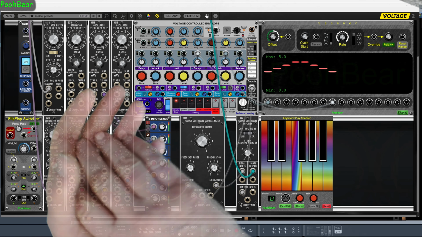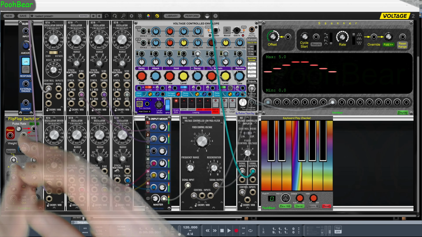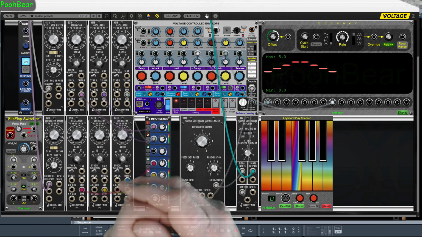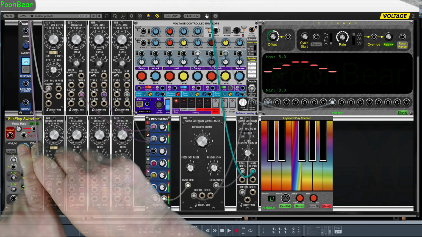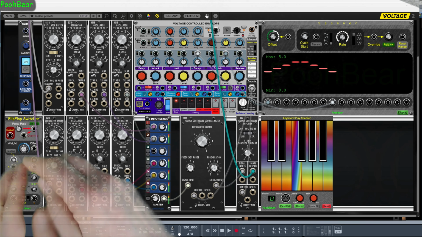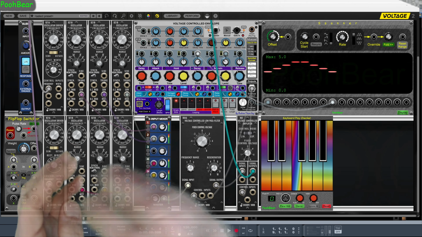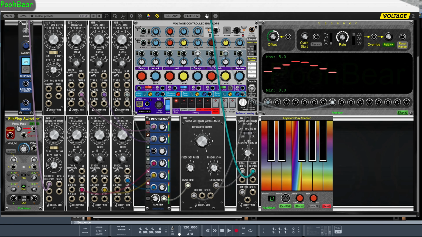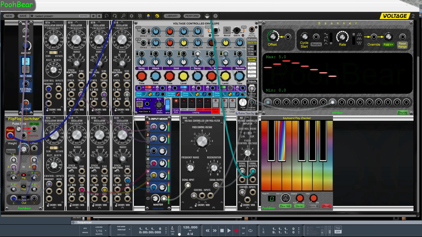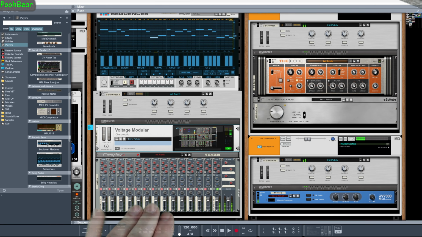So every now and then we're going to put a small glide on the note randomly, hold it there just for a couple of notes, and then we're going to move on. And being that this is a flip-flop switcher, we've got this weight, so we can actually change the weights of the randomization, i.e. we can turn it one way so it's a lot more dry and only wet every now and then. Let's bring the original signal back in again.